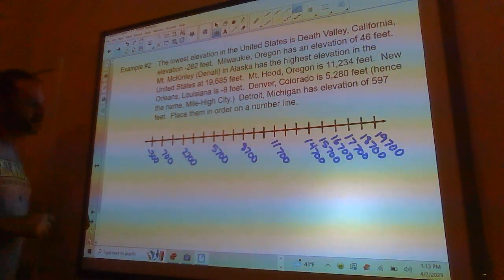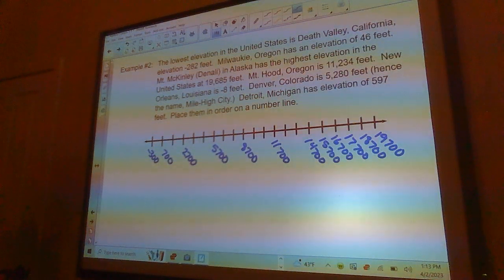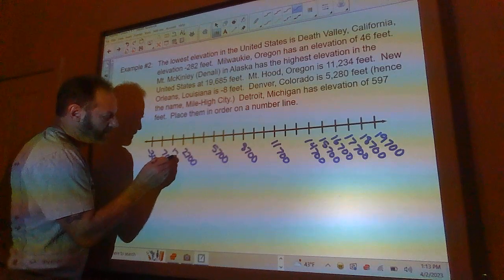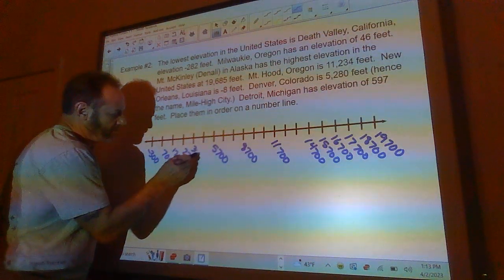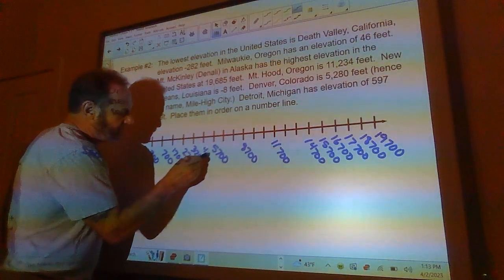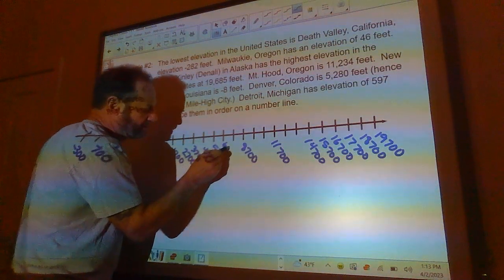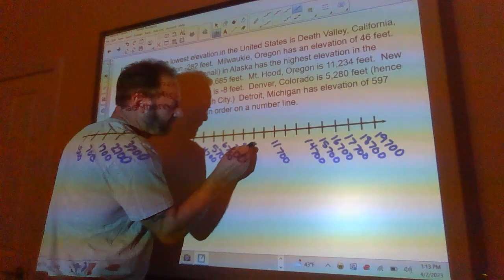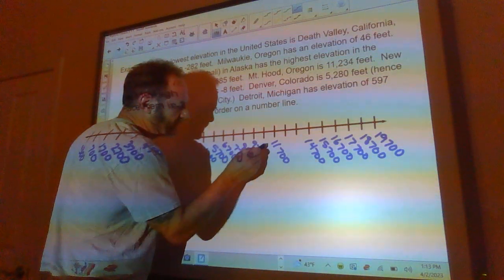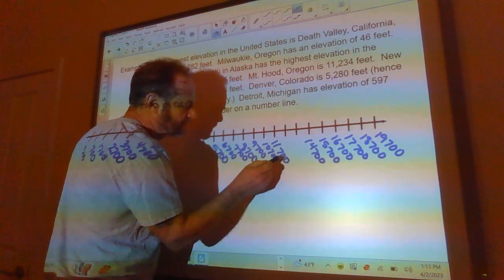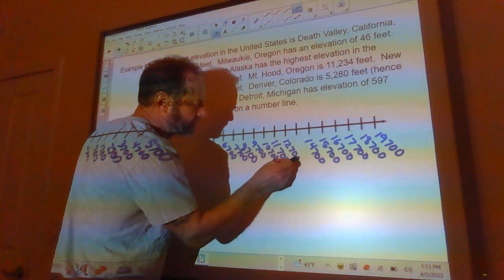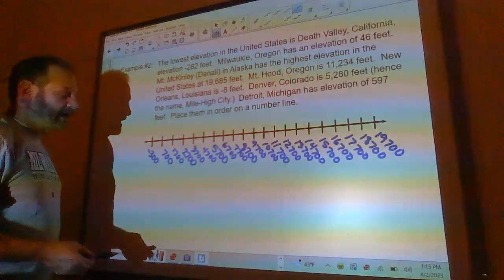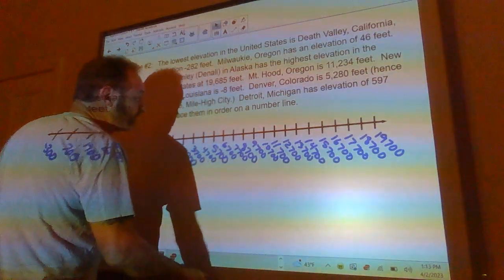Oh, called that pretty good. Okay. So we can fill these in between if we need them. So I've got my numbers spaced out here evenly. Although I'm filling these in, that doesn't look too nice, but there we go. Now we're all dialed in. Okay, so now we can place our numbers on here.